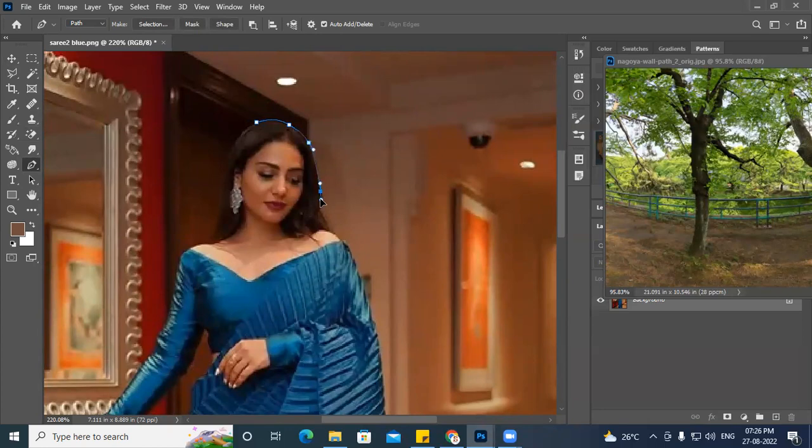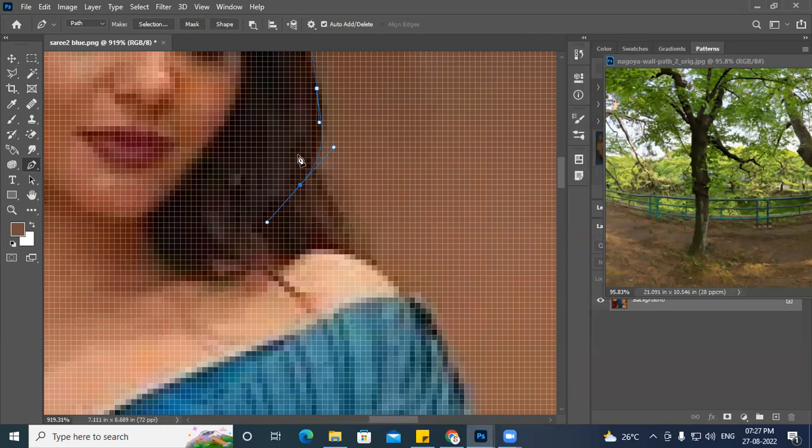So why am I using Alt? After adding this, I am pressing Alt and changing the front tangent direction. In which direction we place it, the pen tool path will continue in the same direction. Understood? So Alt is the shortcut for the convert point tool.